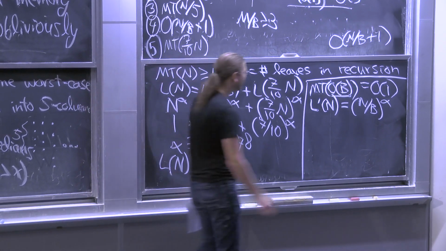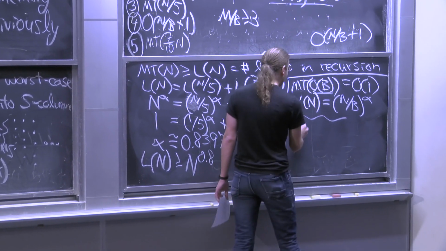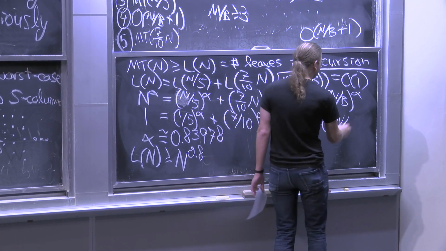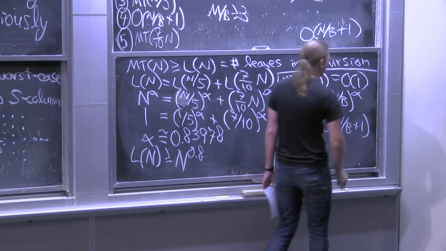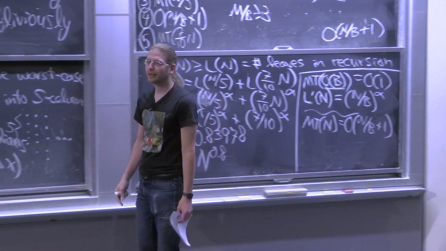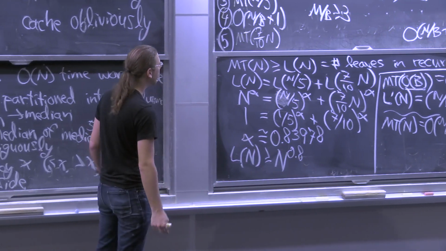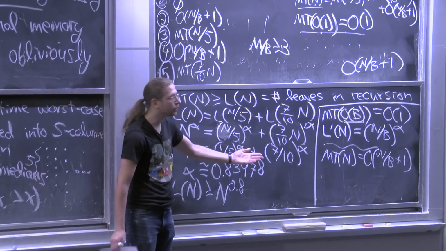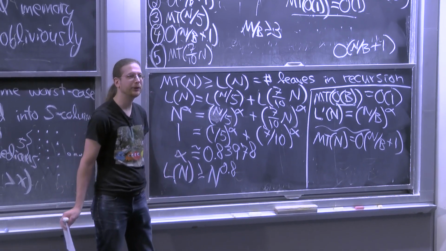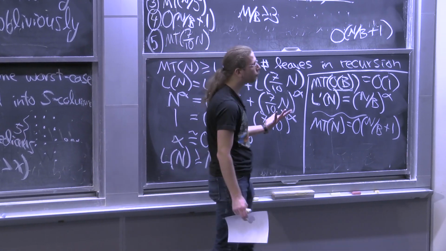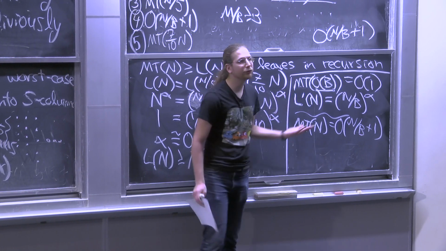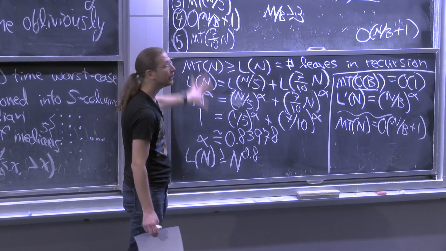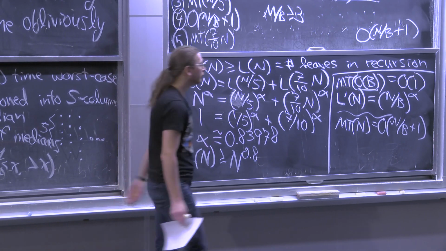Now I'm going to wave my hands a little bit and say M_T(n) is order n/B + 1. To prove it the same way we did before when we solved this recurrence, you do it by substitution. You assume this is true, you plug it in, and verify it can actually be done with some constants. The intuition of what's going on is, in general, this recurrence is dominated by the root. The root cost for this recursion is n/B + 1. So this is the root cost.